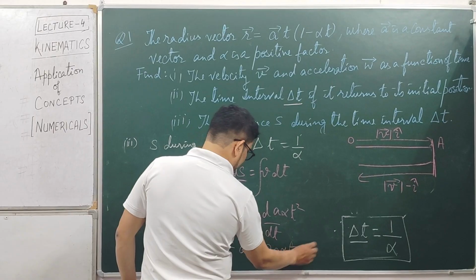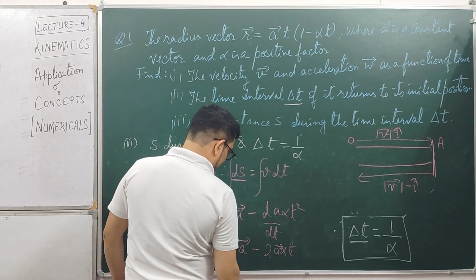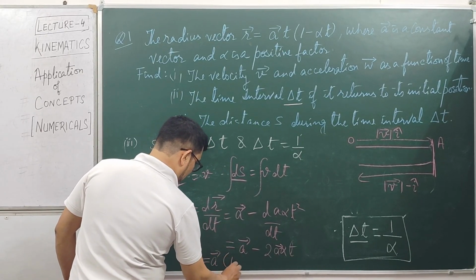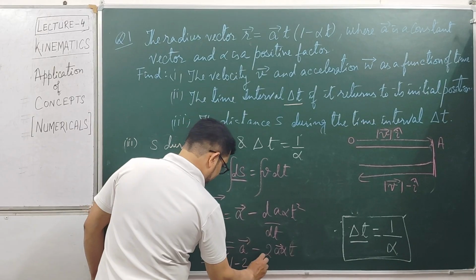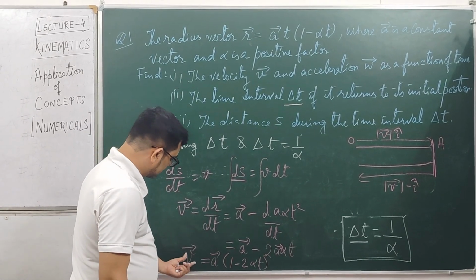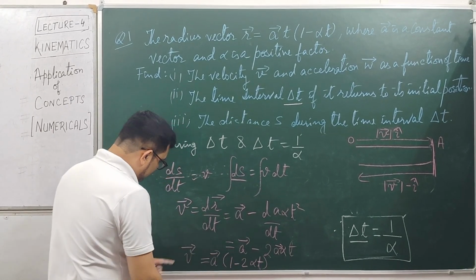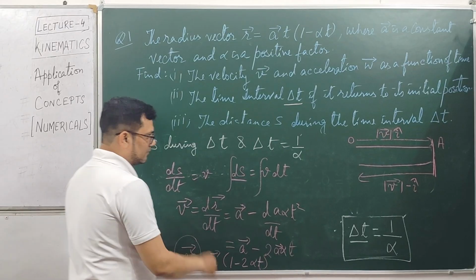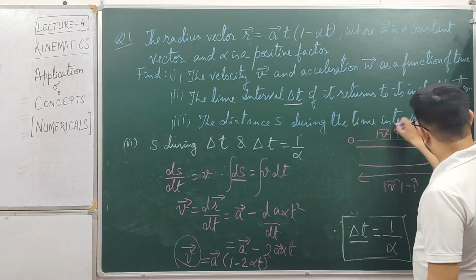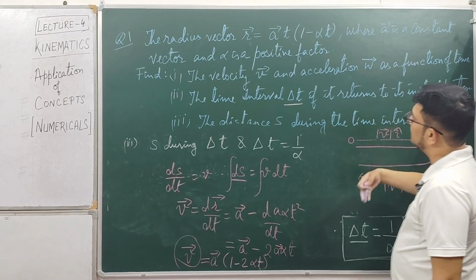And there's also a t there that would remain, so 2αt, and if you take a common, this comes out to be a(1 - 2αt). So we got this velocity, if you remember previously, as a function of time in this way, and this velocity, if you look carefully, is going to return now, and we are taking into account the complete time duration. So half of the journey, and it is quite proportional, right?